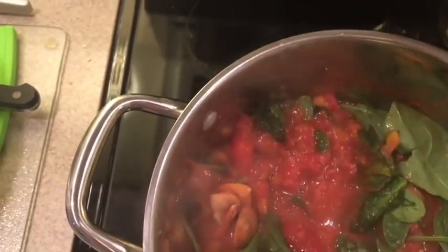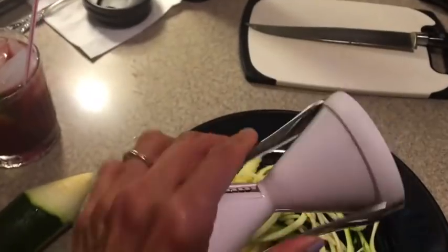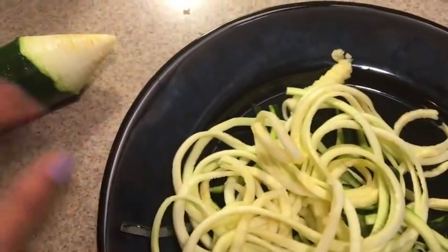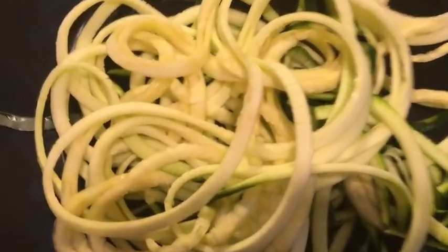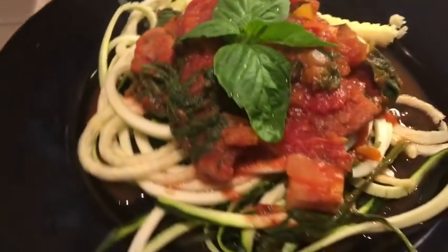This is the meal I'm going to be serving for the heel tribe. I hope you enjoyed and learned something today. I'll also be adding the basil and oregano from the garden. This tool is called the vegetti — you put the zucchini or squash in it and it creates a raw noodle. Because this is organic I choose not to peel it. We're going to put our final Italian primavera sauce on top of this beautiful noodle. Here's the final meal — raw noodles, organic, Italian, wonderful.